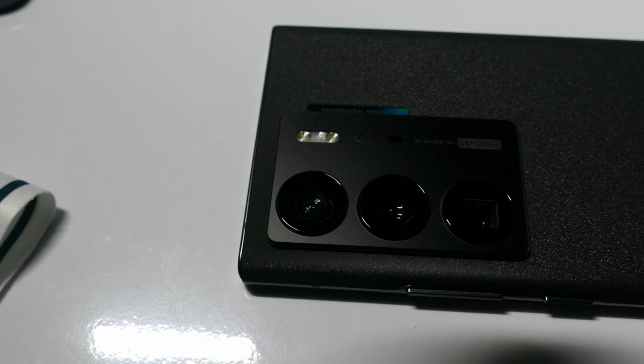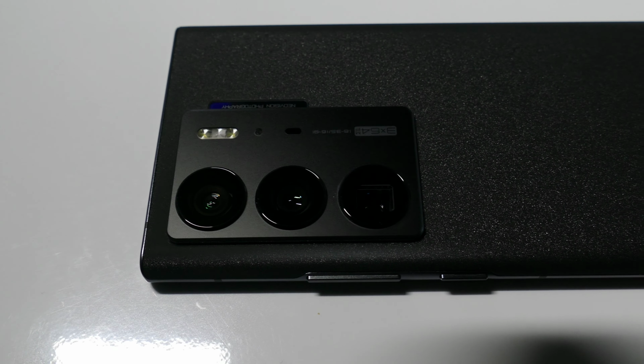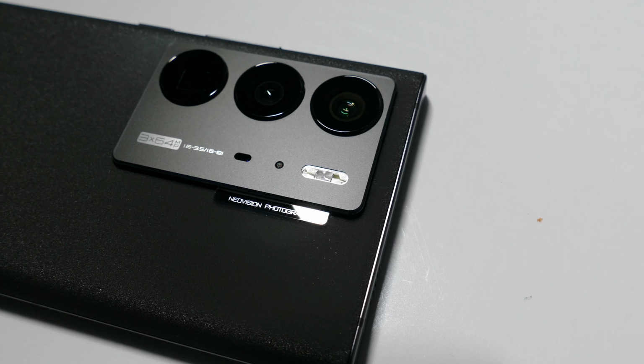So when we look at the cameras, we actually have 3 64-megapixel cameras on the rear. We have a 35mm focal length, we have a 91mm focal length, and then a 16mm focal length ultra-wide. All 3 lenses have autofocus, and the telephoto and main sensor both have image stabilization.